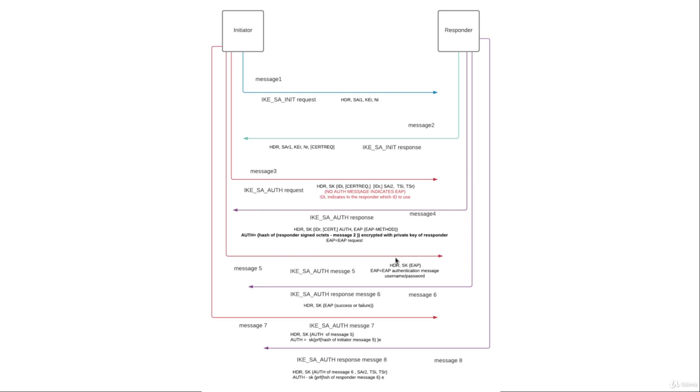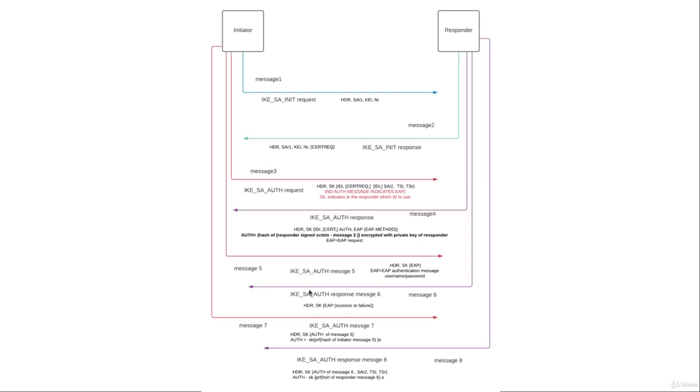Also, within message 4 that was sent from the responder to the initiator, the responder tells the initiator to use a certain EAP authentication method. Now that the initiator validates the identity of the VPN gateway after receiving message 4, it will send its authentication response using the EAP method specified. When the responder or VPN gateway gets message 5, it will validate that the response is accurate, based on whatever EAP method is in use. This could be against a local username and password, or other methods that is not the point of our discussion currently.